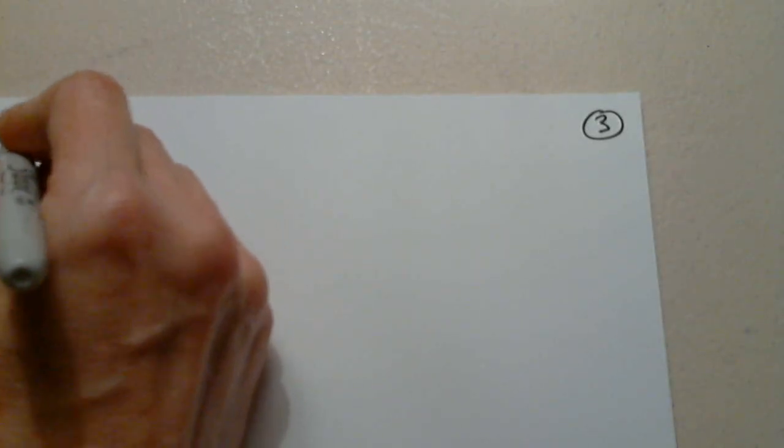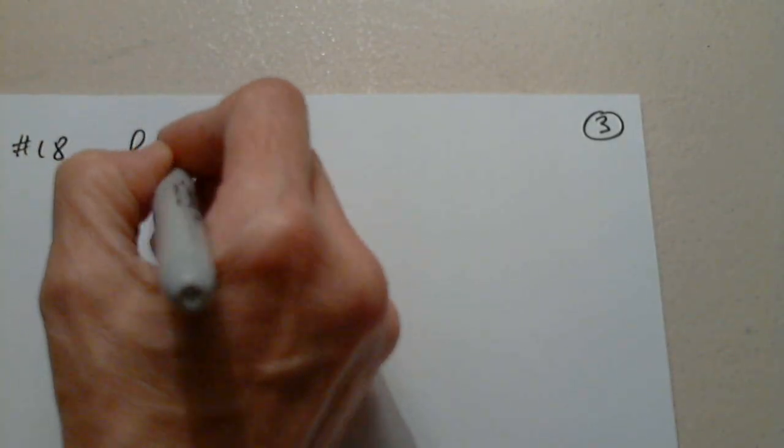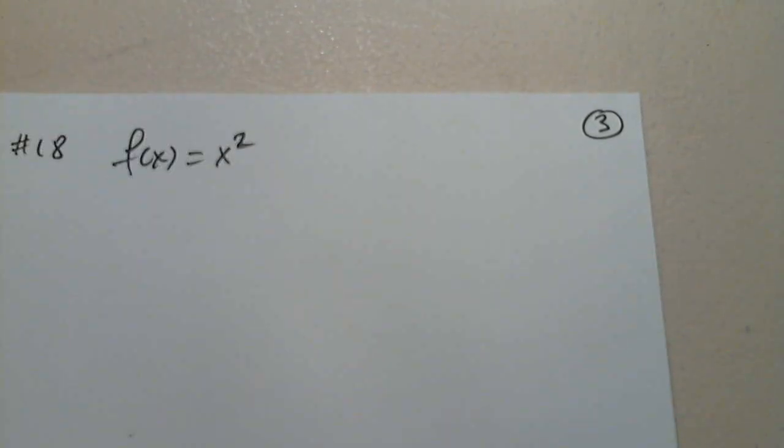If you don't, do 18. Yes. So find the equation of the line tangent to the graph of f of x. Very good. So this is x squared. Can you please choose any point you want? 3, 9, negative 1, 1, or 10, 100. Okay, I will choose 3, 9.